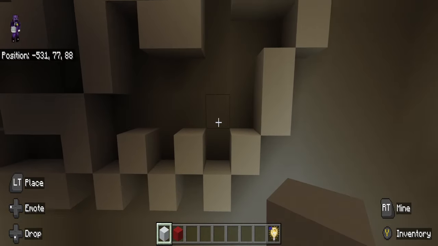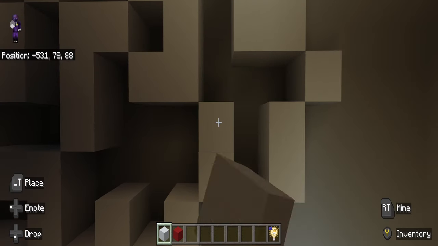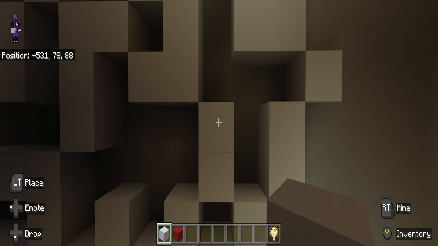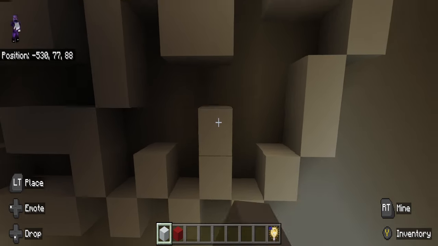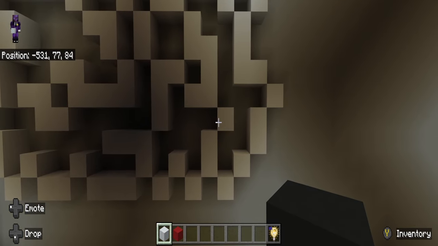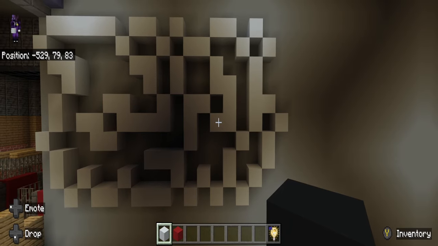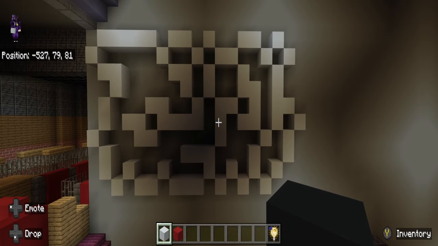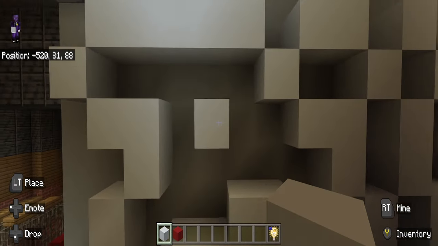And then we're gonna go 1 and 2. Or is it? No. Where is it? 1, 2. There you go. I did it right. And we're going to place one right here. And I believe that is all. And then we're going to place one right at the center right here.